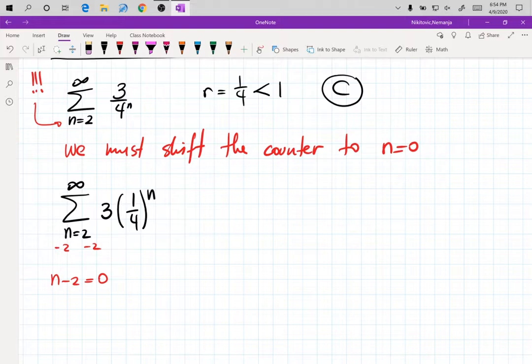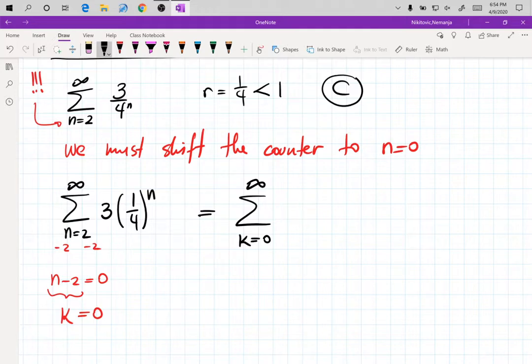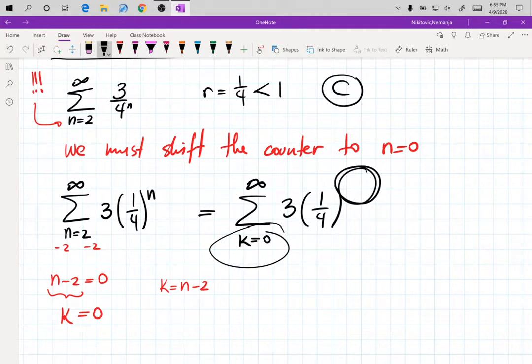But I messed up this. So I'm just going to combine this into a k. So now my new series is going to be k equals 0 to infinity. I hope you understood this conversion here. So technically, no matter what the number is, you will be able to subtract that number on both sides, and then you just define that n minus 2 is k. Now, if you define that k is equal to n minus 2, well, that's a substitution, right? Then when you continue writing, you are no longer allowed to put n over here, because now the series needs to be in terms of k. So what goes up there? Well, what's n? n is k plus 2.